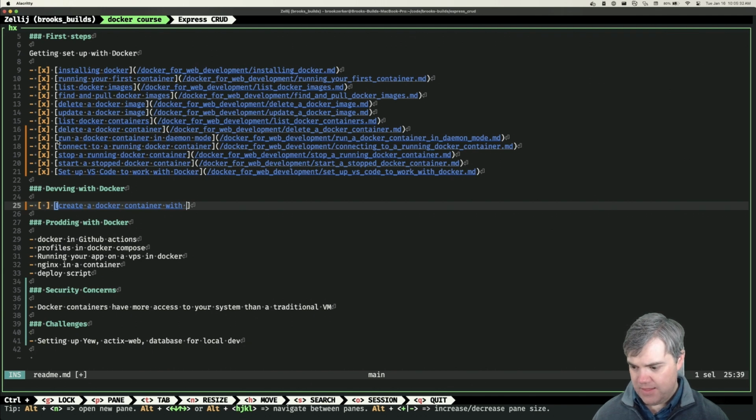We sort of choose the Docker container, we do the code, so we're going to create a Docker container.